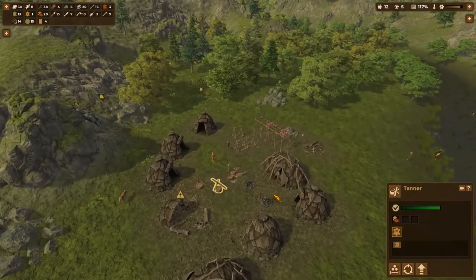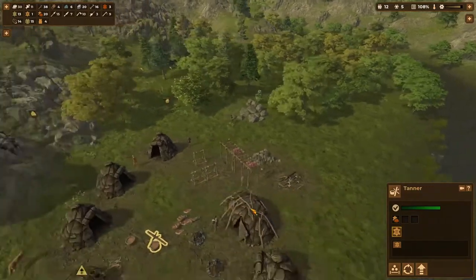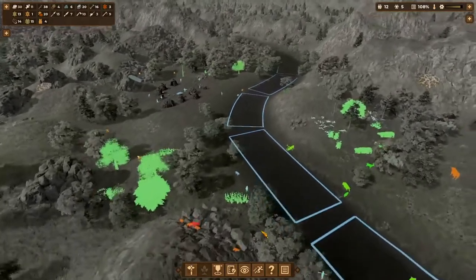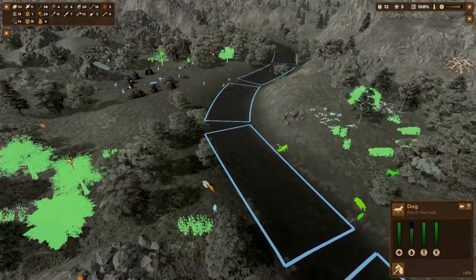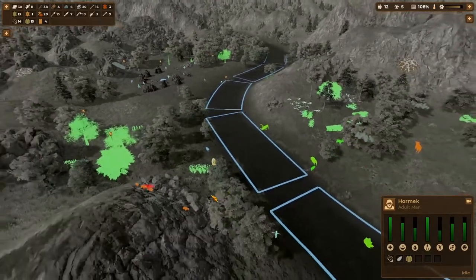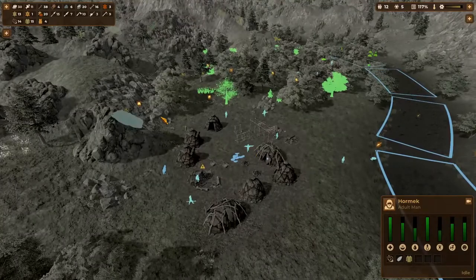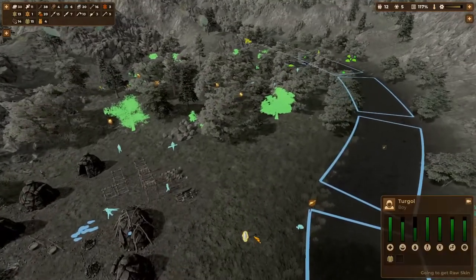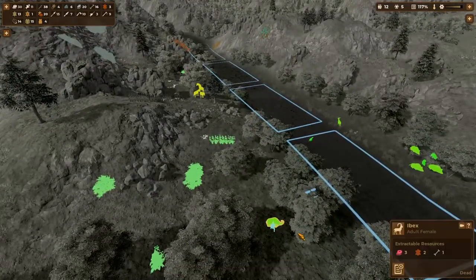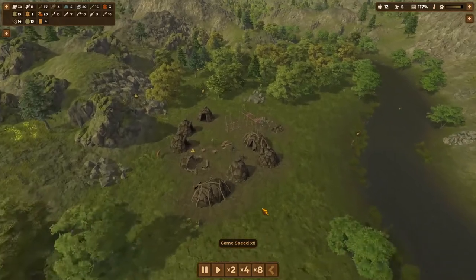Okay, we got a lot of tannin, so we'll be making a lot of leather. Oh, we are kind of out of dry skins. So we need to hunt. Okay, we got doggos. Hey, you come here and hunt this guy. Okay. Like, we have skins coming, so we are good in that department.